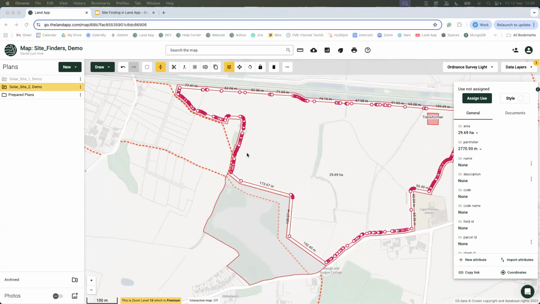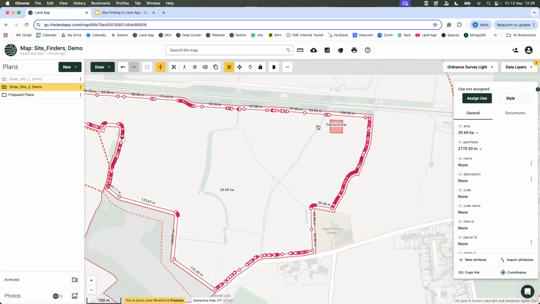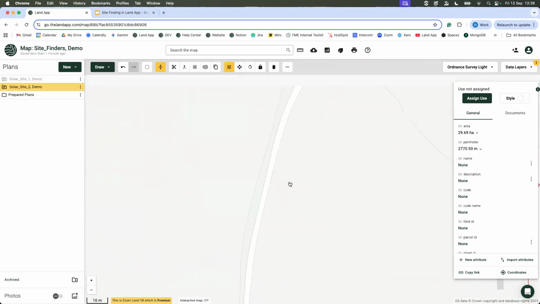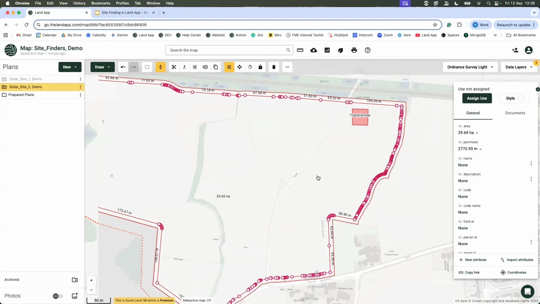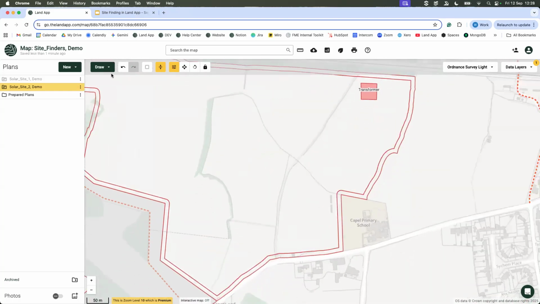We might want to look at access now. And again, from this land registry data, I've got this track, or what looks like a track, running through. Yeah, there we go. We want to think about that too and start plotting it within our map. So again, using this drawing function, we've got a whole range. I chose area for the transformer, but for this track, we probably want to choose line.